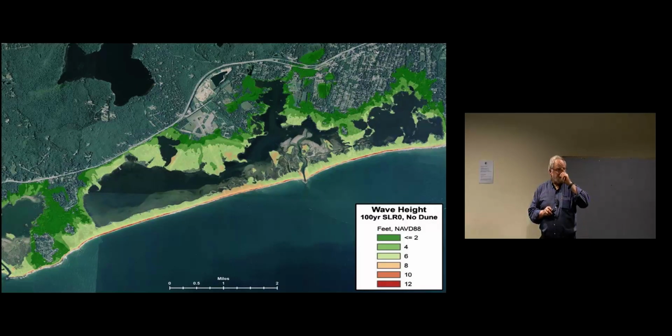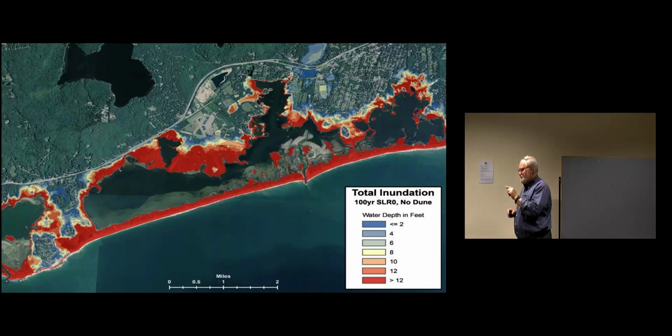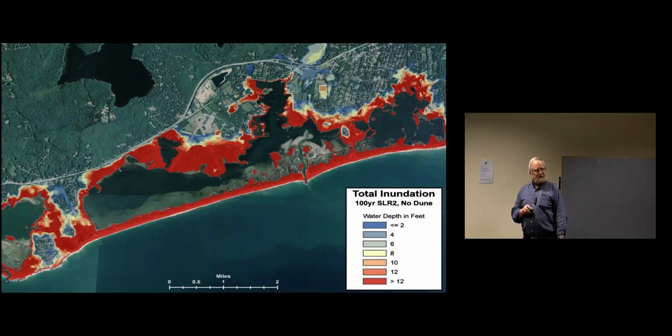So this is the wave height, right? No dunes, so here's the total inundation with everything, right? This depth is the depth relative to grade, right? So inundation depth, that means I'm on the ground, this is how much water is at my location, versus I'm on the ground over there, the water level is different, all right? But you get the point. Closer to the water, you're in trouble, and as you go back, less. That's what happens if you have 2 feet of sea level rise.